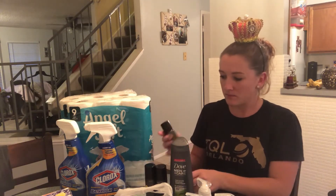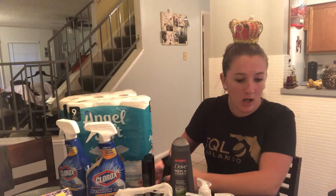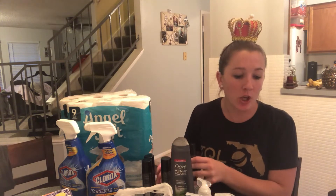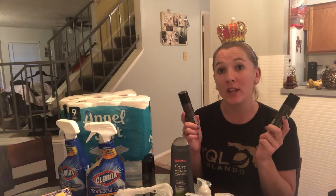The next deal is on Tresemme — these small 1.5 ounce spray Tresemme for $1.99. You're going to buy four. The deal is buy one get one half off, buy four get 5,000 points. Total is $5.96. If you don't have a percent off coupon, you get back 5,000 points making it 96 cents for all four. With the 20% off coupon taking off another $1.19, I paid $4.77 out of pocket, got back 5,000 points, making them free plus a $0.23 money maker.